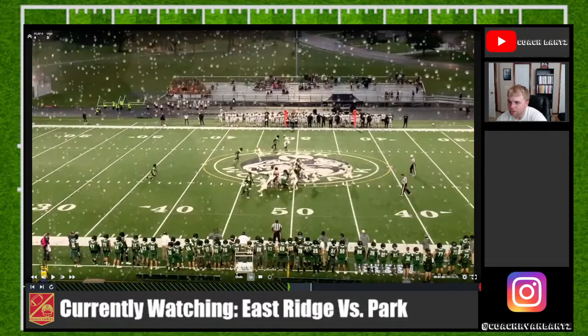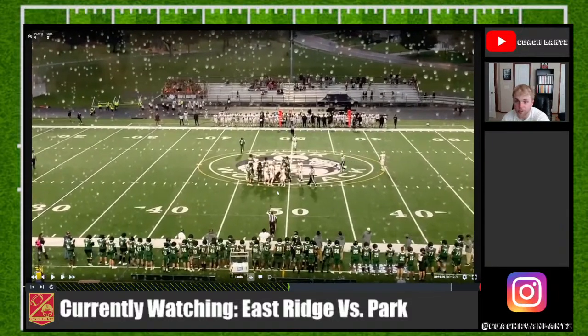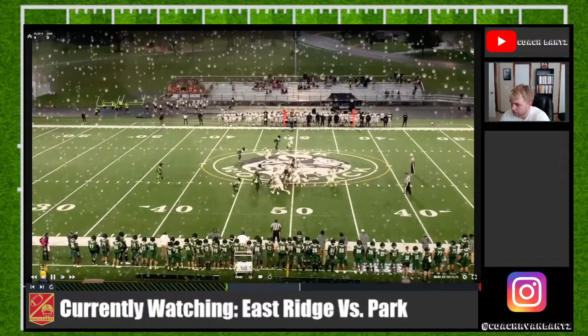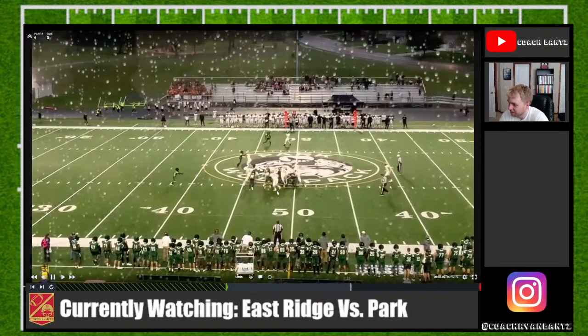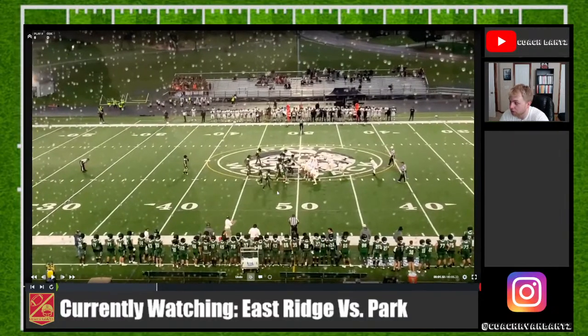I'm really confused by what the blocking scheme is here from Eastridge. But that's why Park likes to do that radar or prowl defense like Lakeville North does. They just like to have a lot of movement up front, and they'll give you a different look up front every time because it messes with the offensive line's blocking rules. Unless you're Blaine from last week. Then you just don't know what your blocking rules are. But yeah, I give credit to Park there. That's a good stand. Now it's 3rd and 2. They lost a yard.